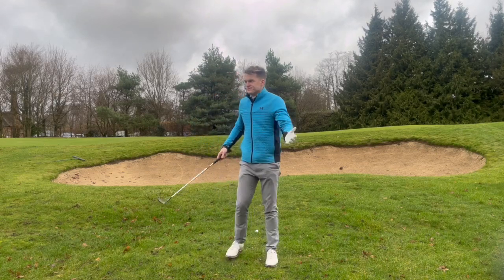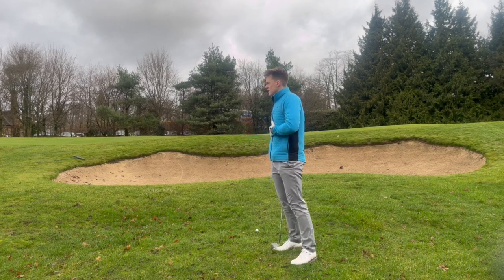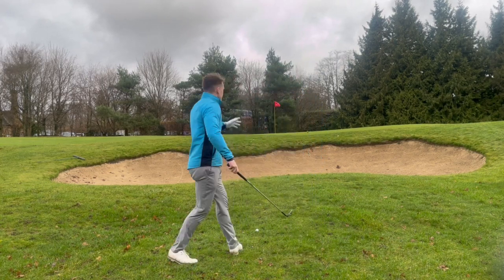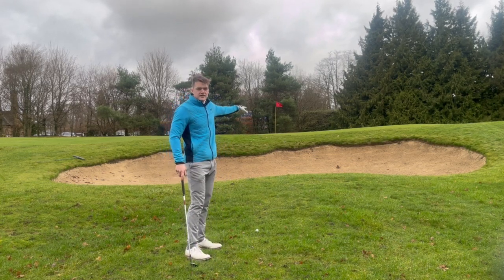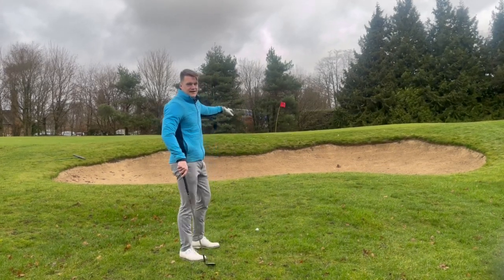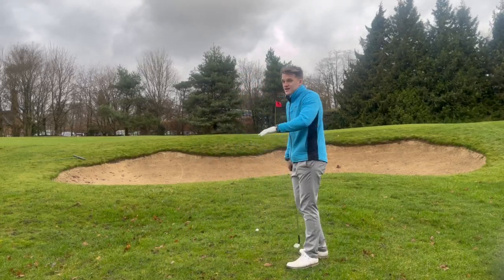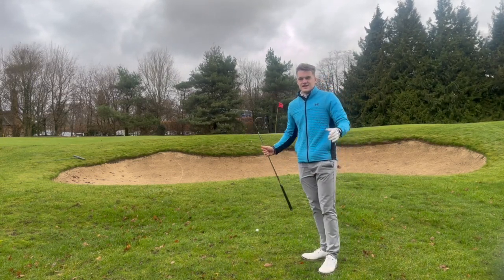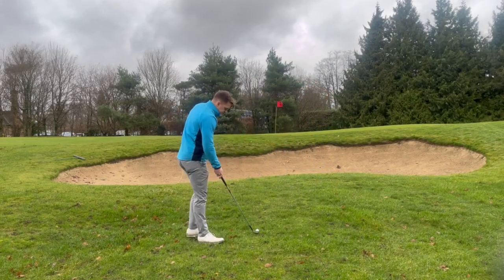Right of the 18th green — this is a familiar spot for so many people, and a familiar spot for myself too, from the drive of course. Now I'm short-sided. Calum has just cut this hole on the red flag on the front — it is so difficult. Before it was in the middle I had a bit more green to work with, a bit more breathing room. It's a very windy day, which isn't going to help. I've got no green to work with.